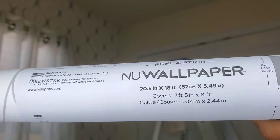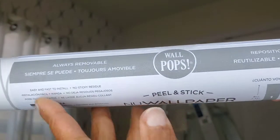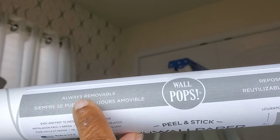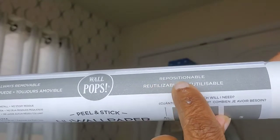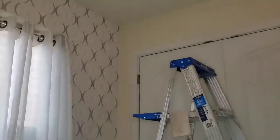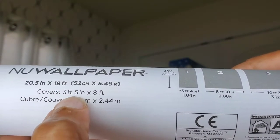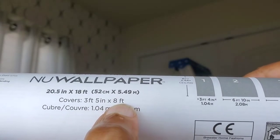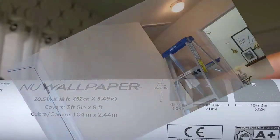I'm also going to show you that it is adjustable and removable, where you can take it off and put it back on, which you will see me do here. And again, here it is. It's reusable and adjustable. When I say reusable, you can take it off and then just put it back on the wall. The size is 3 feet 5 inches by 8 feet. My wall, up to my ceiling, is 8 feet. So it's a little more than that, because when I drop it down, I have extra.